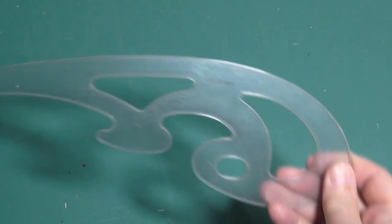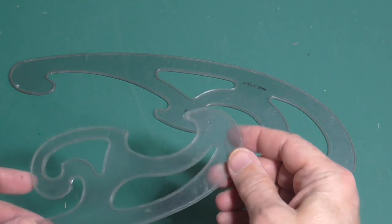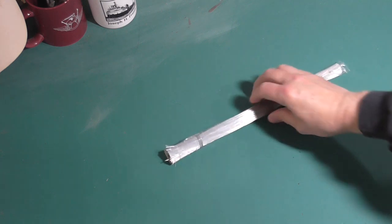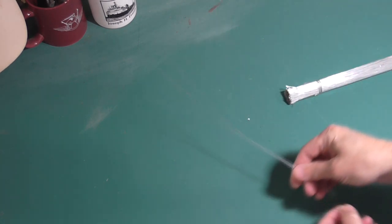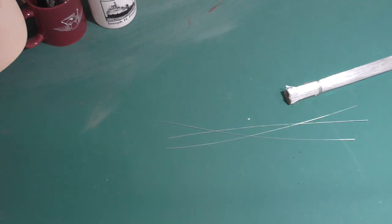Next time you're at Staples or office whatever, go into the back in the drafting aisle and pick up a couple of these. French curves. We'll use them in the first steps of our boat build. While in that same store, look for wire tag ties. They come in a bundle like this. And they have tons of uses in model boat building, from antennas to posts for fences. You can also find them at uline.com. One bundle will last you forever.